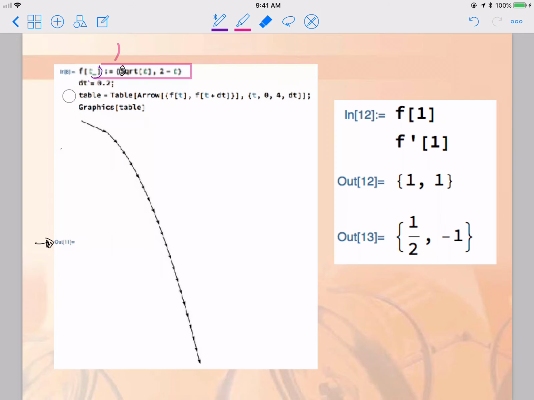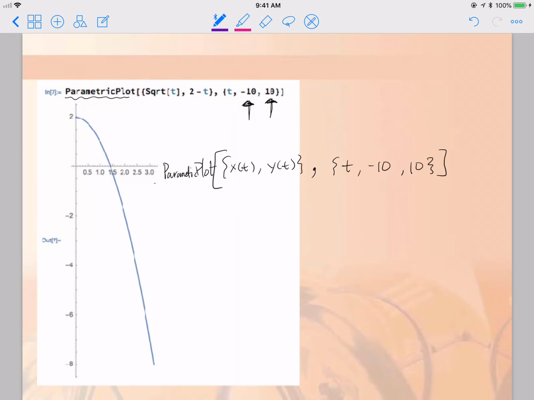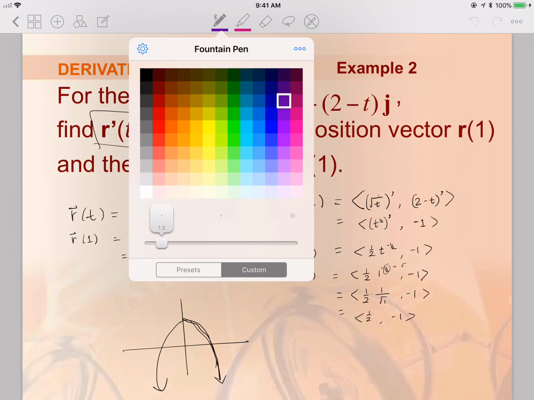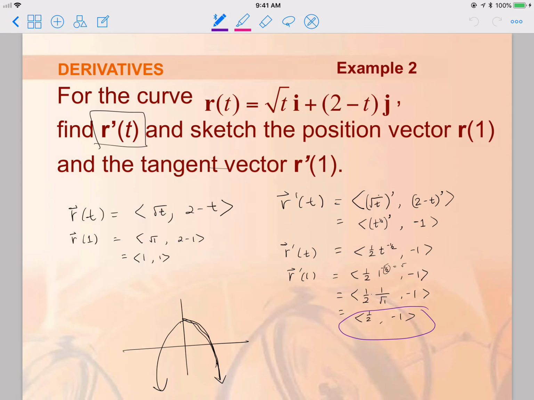Now, once we have defined f and made our function f, then after that, so notice this is my input number 12, right? This is input, I don't know, number 8. And then I guess I deleted some stuff. Output was number 11. Input 12, I just put in that I wanted f of 1. Remember, f is a function, so I had to use brackets. And then I hit enter and f prime of 1. And the output, so this is going to be f of 1. And this is going to be f prime of 1. Okay, and this should, and I believe it does, equal exactly what we found doing it the long way. Does that make sense?